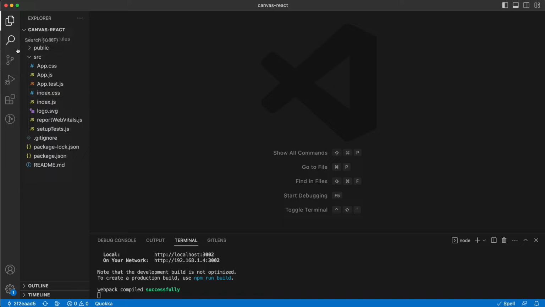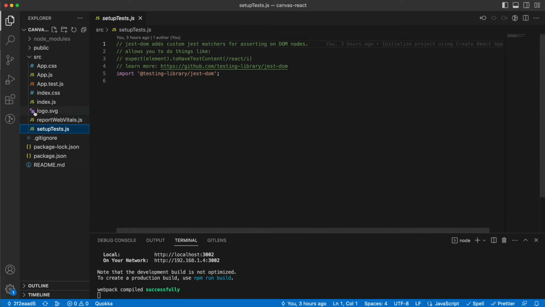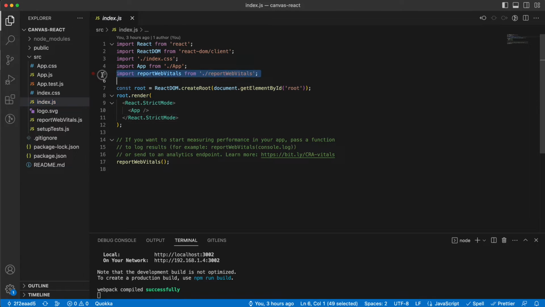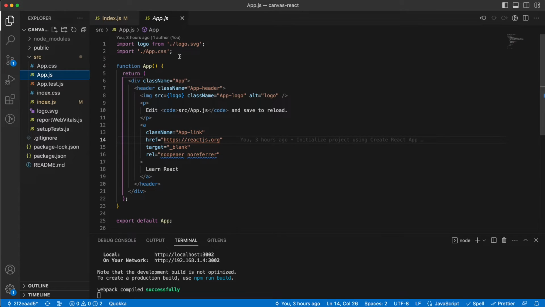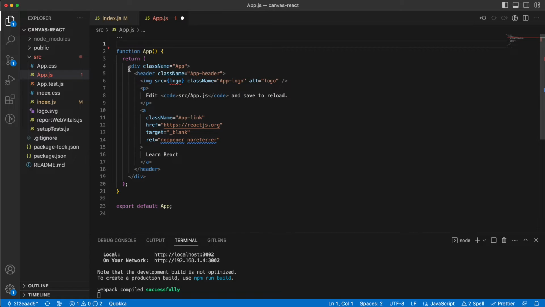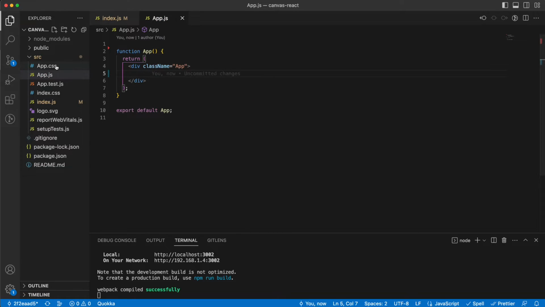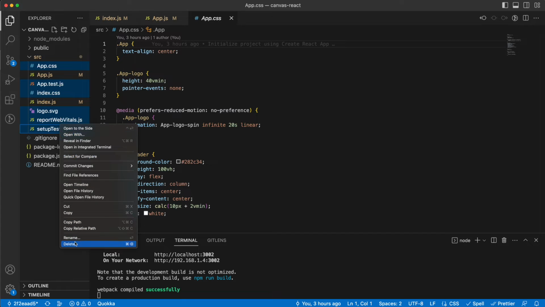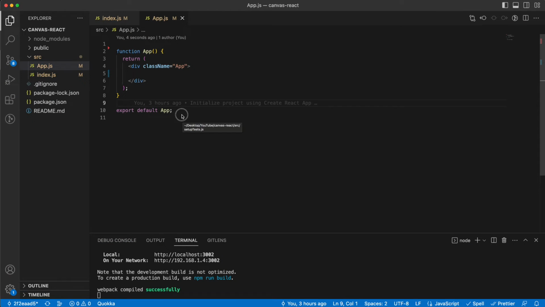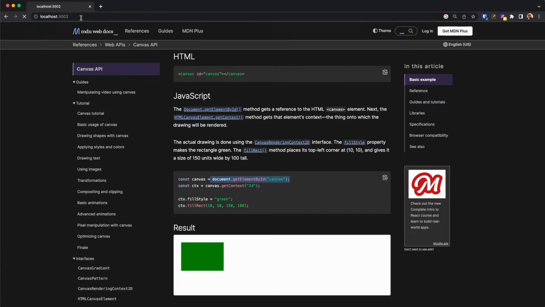Okay, here I am. I have installed React in a folder using create React app, and everything is ready now. So step one is removing the stuff that I don't want. Here in the index, I will remove this and this and this part. Going to the app, I don't want any of these, and we can remove all the stuff that is here. Now we should have an empty app, and as you can see, we have an empty app here. Let's open this. There is no error and there is nothing.